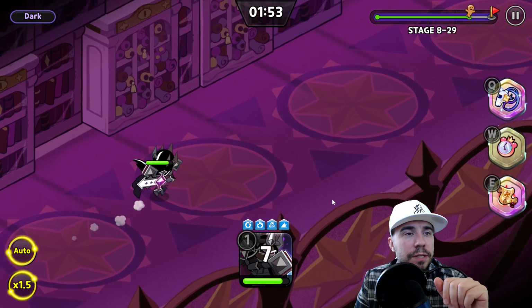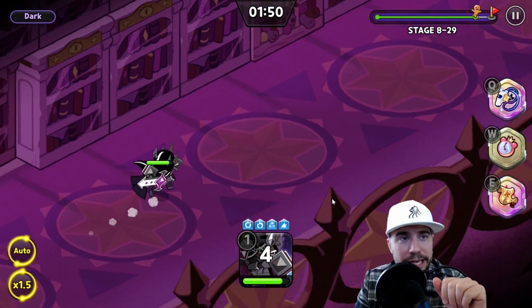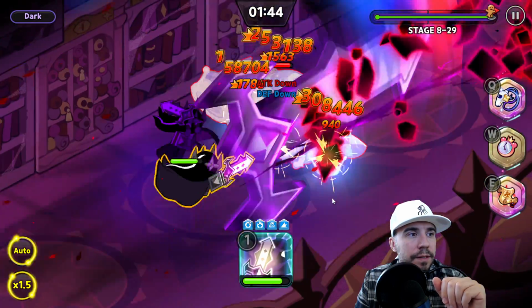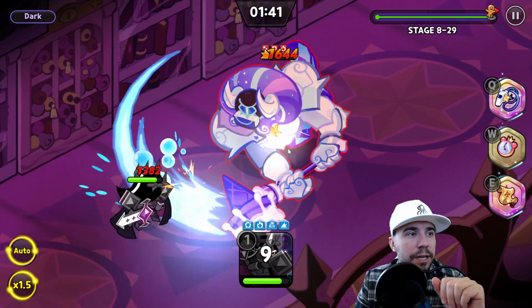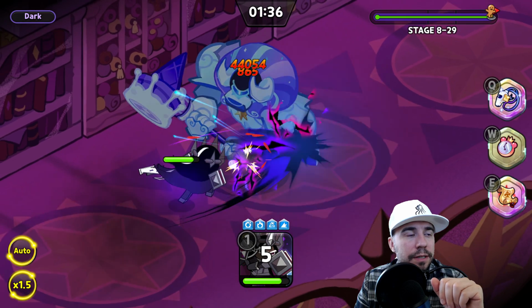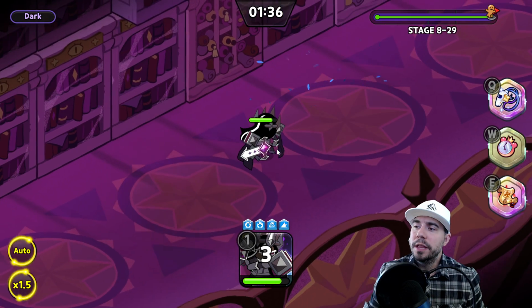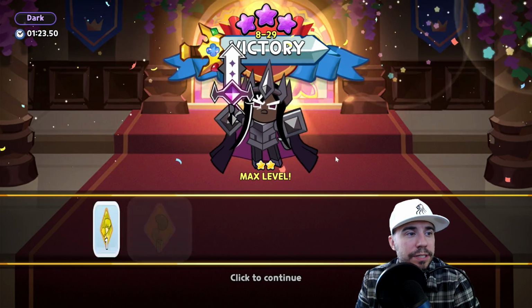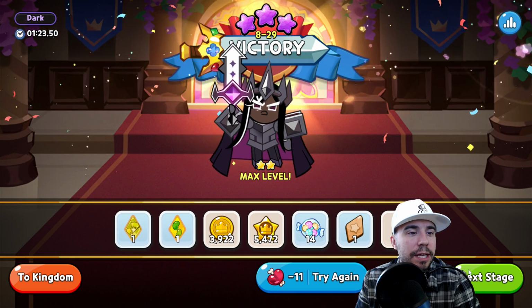All right, we're on to the final boss of 829. So there's one. Let's see if we can get the second one off. I don't think so. I think we're going to take it down before we get to it. Yep, we did. So that is Dark Cacao at his finest for you here today in our Beascuit and topping guide, my friends.